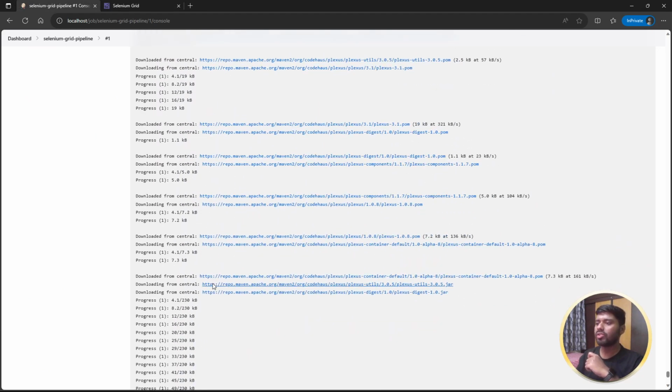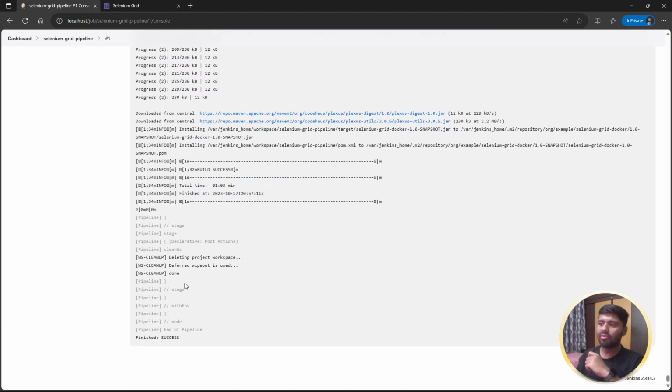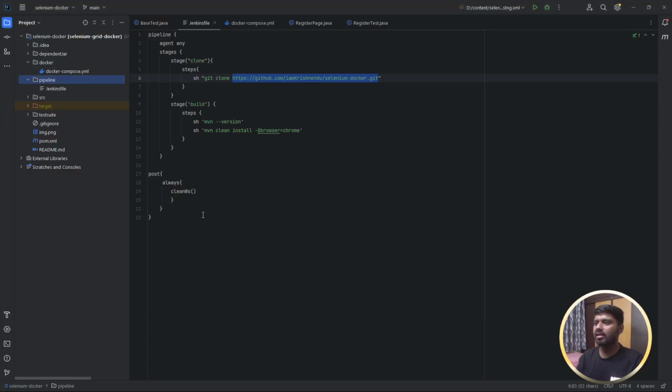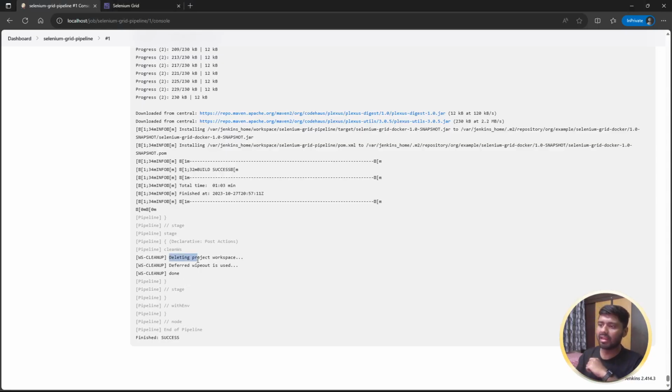One more thing, if you remember, we defined the clean workspace step here, right? For that reason it is saying deleting the project and default wipeout is used. That means once my test and whatever code, it can be any deployable file or anything, the entire project execution is done, and that's the reason the current directory has been removed.